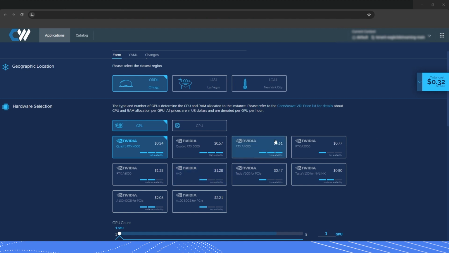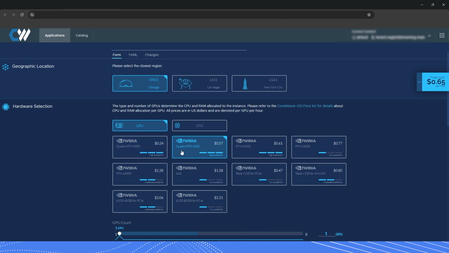Now, if you're wondering which instance is best for you, I will give you the comparables of these GPUs, which are more commercial cloud grade instead of consumer grade like an RTX 3070. So I'll give you roughly the comparables so that you can make the best decision. The RTX 5000 is roughly like an NVIDIA 2080. The A4000 is closer to the RTX 3080, as well as the RTX 5000. Both of these are fairly similar to the 3080. And then if you go down to the A6000, this is more similar to a 4080, 4090. So you have four good choices here: the RTX 5000, 2080, 3080, 4080. And you can, of course, pick whichever you think works best for you.